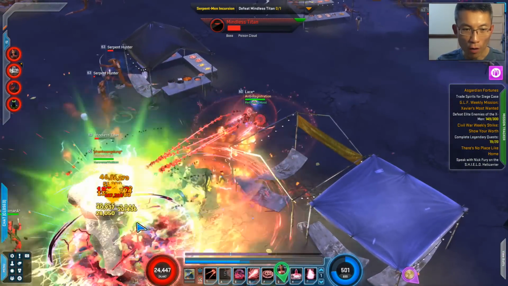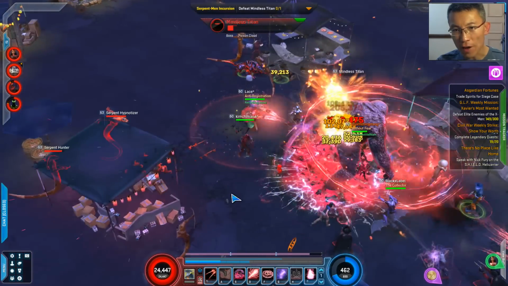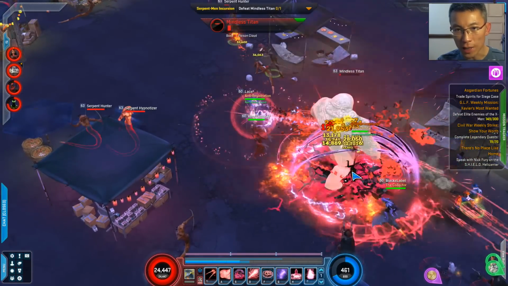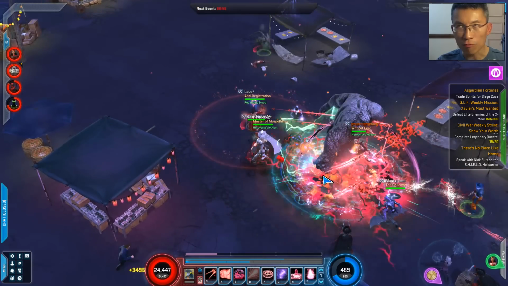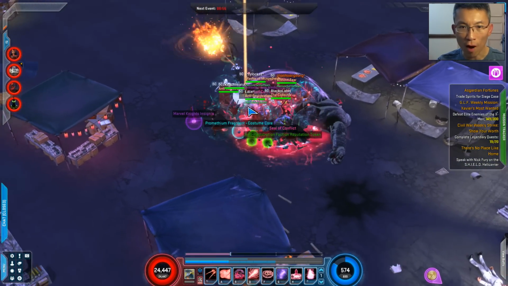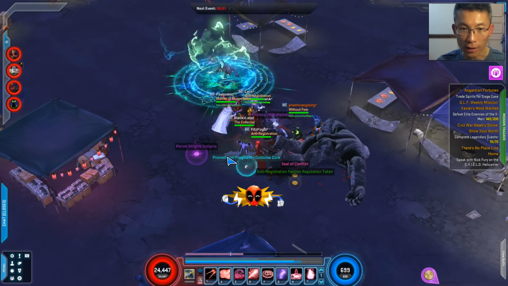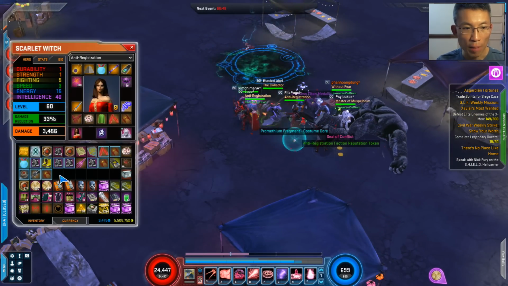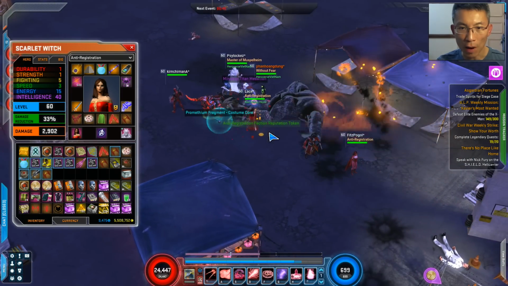Going back to Scarlet Witch, I always thought that my favorite build would be the disruptive build, but in the end I actually find it rather nice to play the chaotic. It actually became my favorite build. So that is about it.